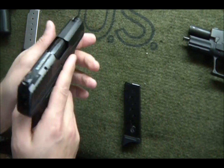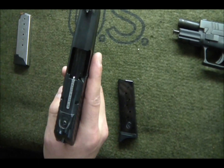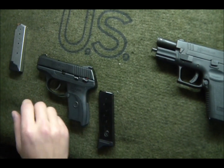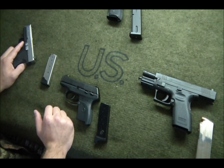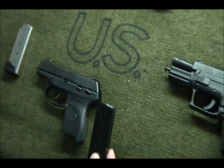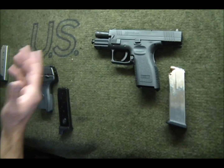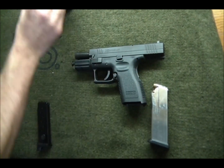You can see that there. It's narrow too. It's a big improvement, just comparing to other Ruger guns, because it is a single stack, a lot narrower obviously than something like the SR9 that Ruger has. And you're going to have that with any single stack gun. They always are going to be narrower, obviously, because the magazine is a lot narrower. You can see here it does limit your capacity, but for a concealed carry purpose, that is what you're looking for. So just compared to some other guns here, but a lot more manageable to conceal.